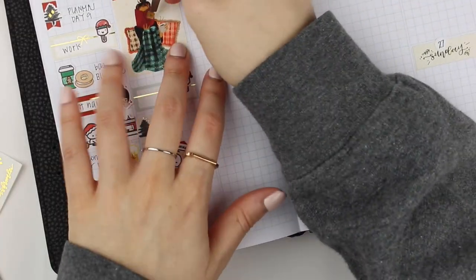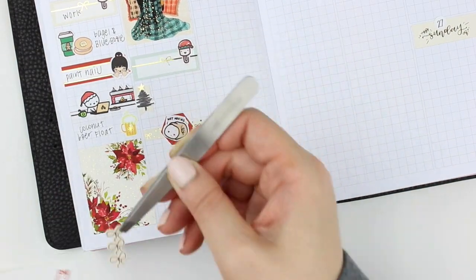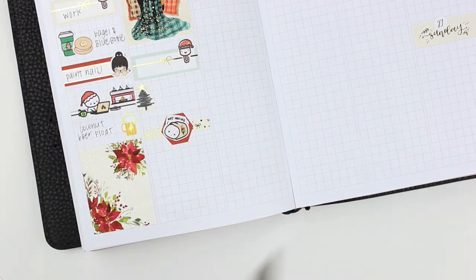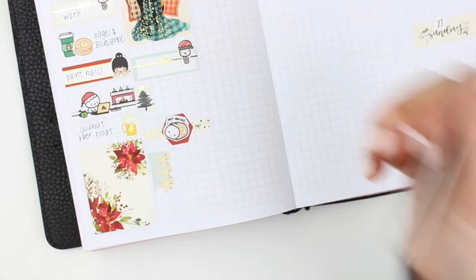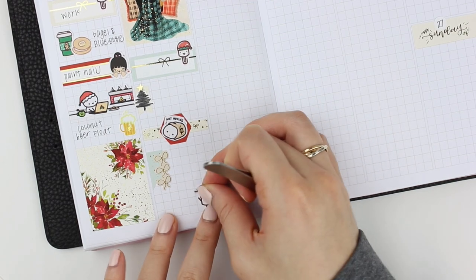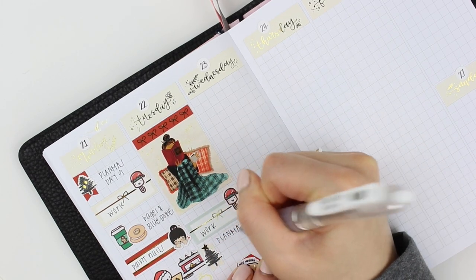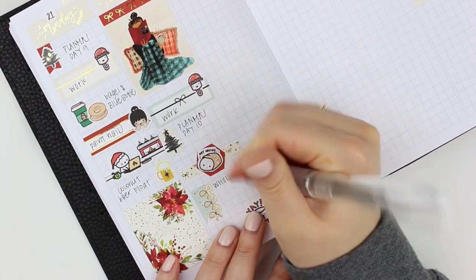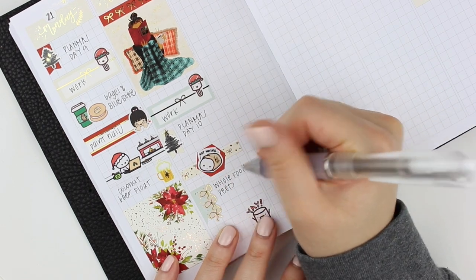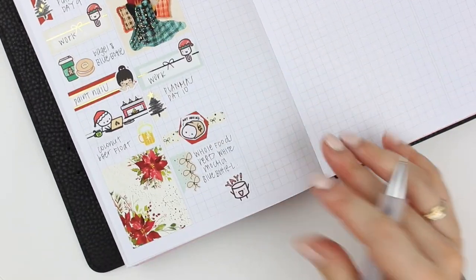On Monday I had a really slow day — physically and mentally — so I put down this 'not moving' munchkin and used a checklist to mark a few errands I ran that day. At night I used a 'yay' maru because my remaining Black Friday sticker orders arrived, so I was able to finish filming the haul that went up on Christmas and start using those stickers. The pen I'm using this week is a Pentel EnerGel 0.3 in a Zebra Sarasa Air Fit barrel.